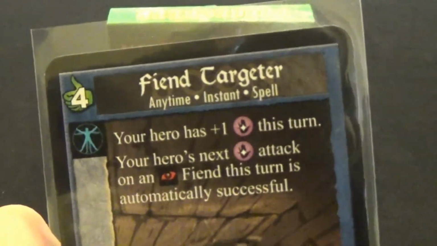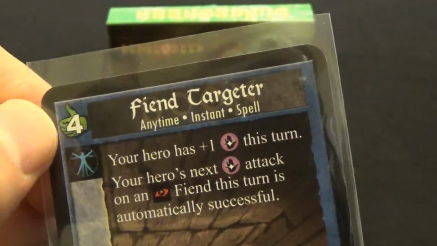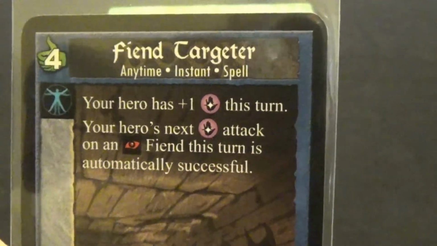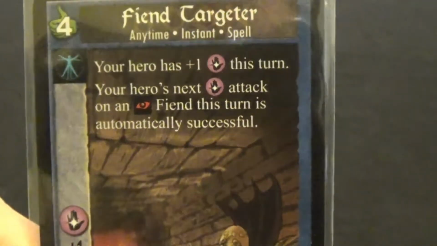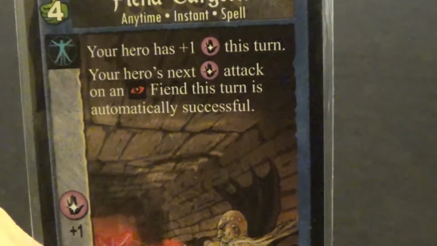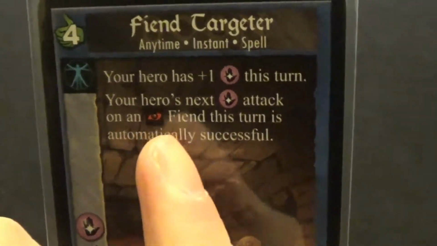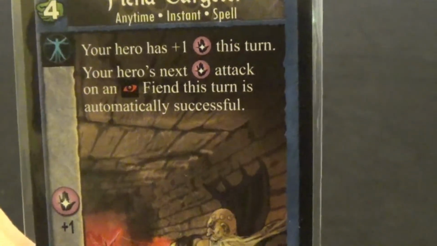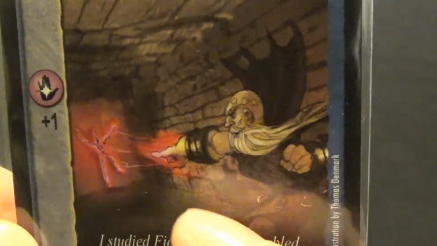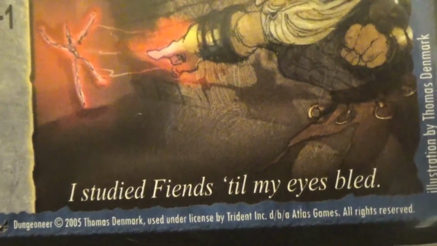And finally, the other spell is Fiend Targeter. Now this costs 4 glory, it's a little bit expensive, but your hero has +1 magic for the turn, and your hero's next magic attack on a Fiend encounter monster, now that's encounter, not a quest monster, this turn is automatically successful. So here you see him casting it on a Fiend, and it says, "I studied Fiends till my eyes bled."